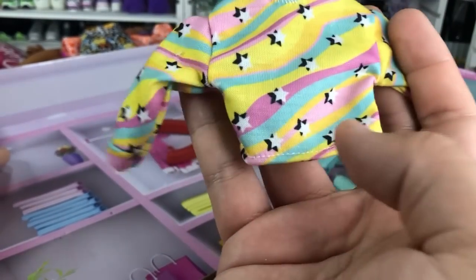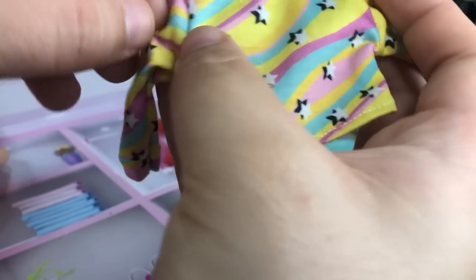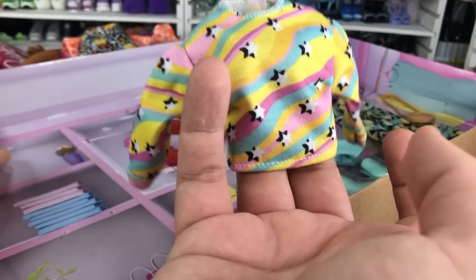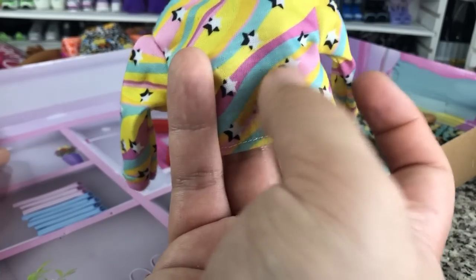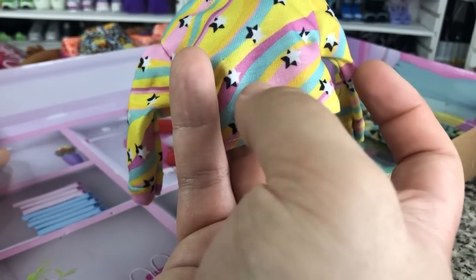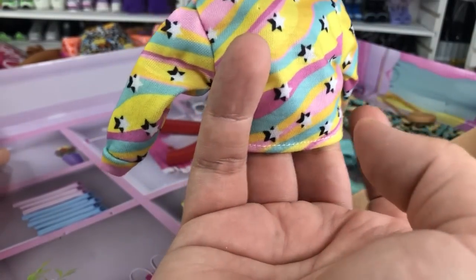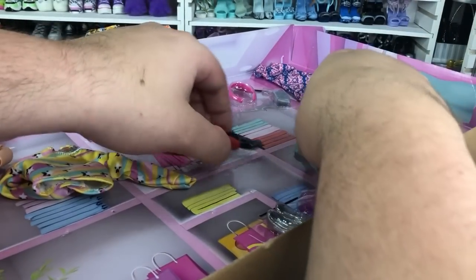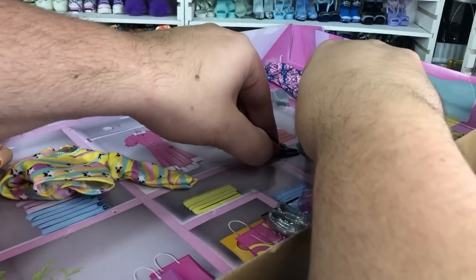But again, this is something that I would put over a basic. Maybe over the bottom with the blue band, because this will be wide enough. The peachy bottoms, because I think that's the same color almost. But it's cute. There's also these little shorts that are right here that are, I think, kind of designed to go with them.